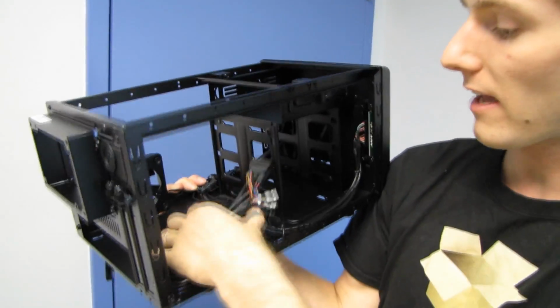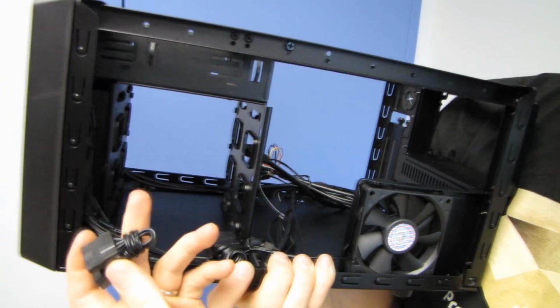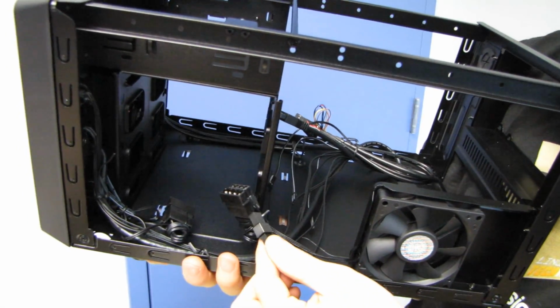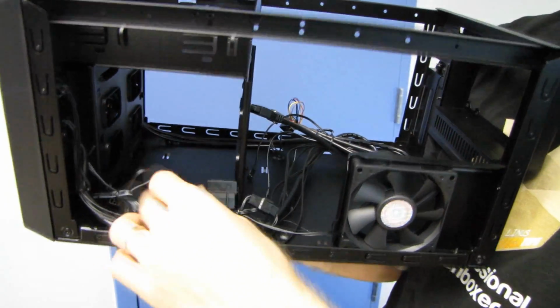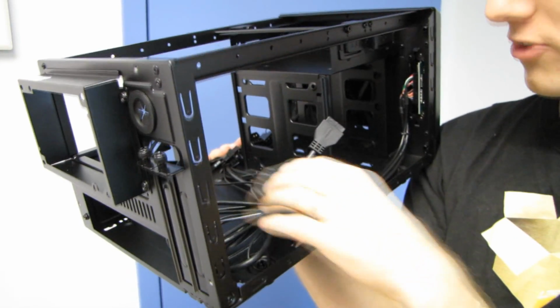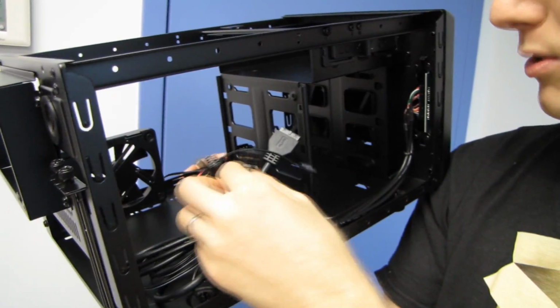All your cables inside are black. Love to see this. They've also got all the power plugs are black right up to the connectors. So it looks really, really, really sharp. You've got adapters for these fans as well, so you can plug them into 3-pin connectors. There you go, there's adapter. Or you can use the Molex pass-through. Internal USB 3, which is good to see again, especially on a more budget-oriented case. HD audio, USB 2, and I think that pretty much covers it.